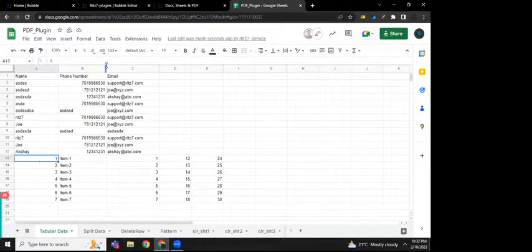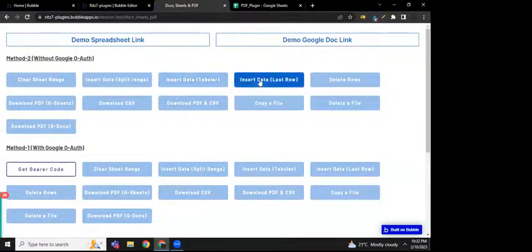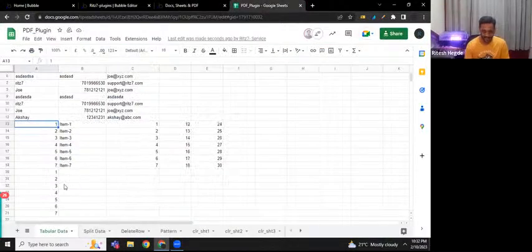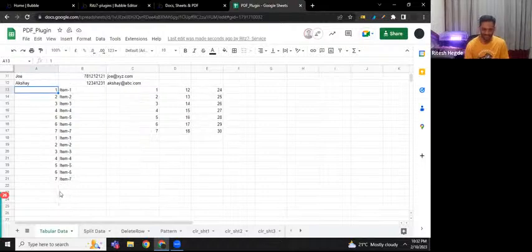So never mind about PDFs. If you just wanted to keep track of data in a Google Sheet from your app, you can just continually add new data as it's created and have a perfect record of it in Google Sheets. Yes, exactly. So if I do the same thing again, it will start adding at 20. So this keeps happening at the last row.